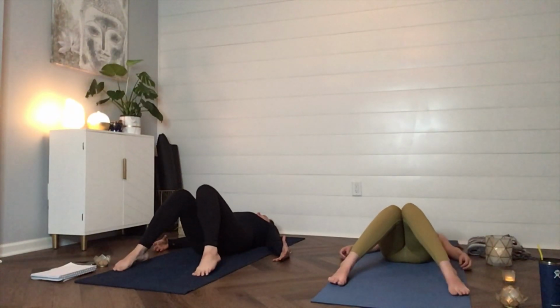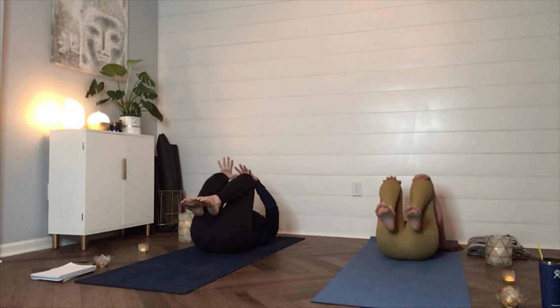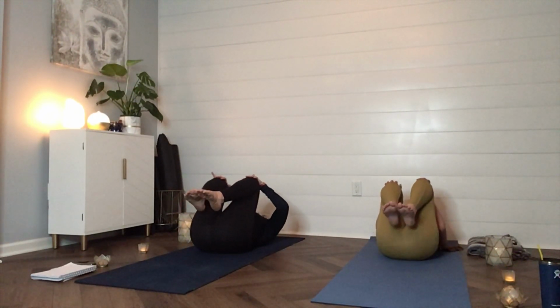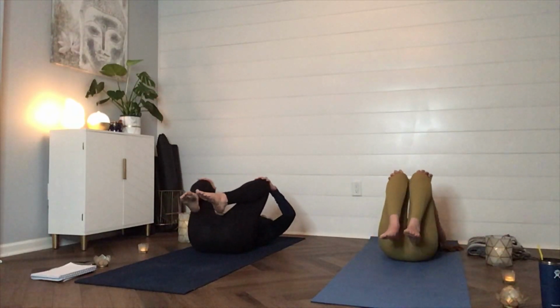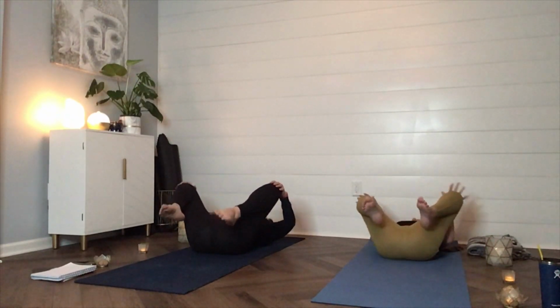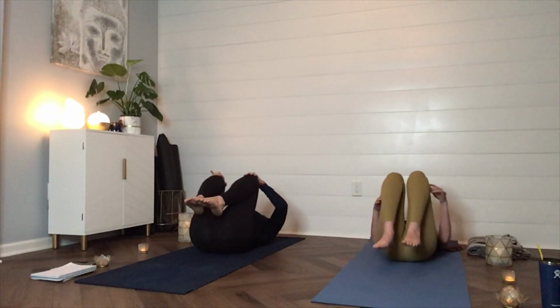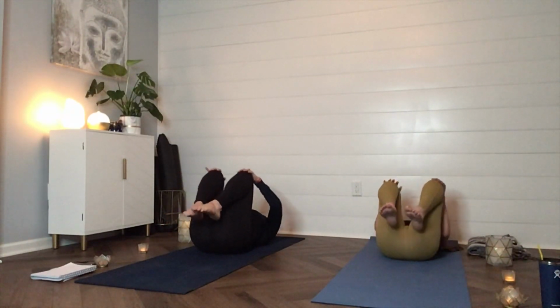And then hugging the right knee into the chest, followed by the left. Bring the right hand to the right knee, left hand to the left knee, and then draw big circles in opposition. Opening up the hip flexors, moving with our breath, and then change direction.